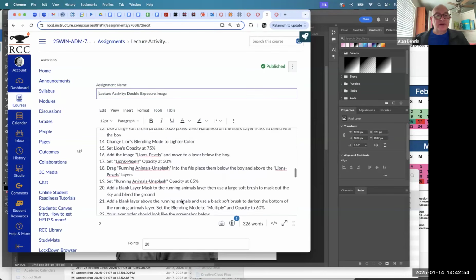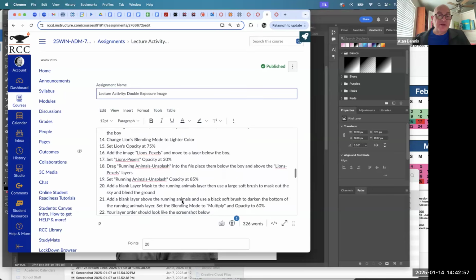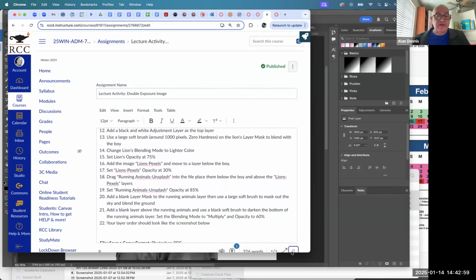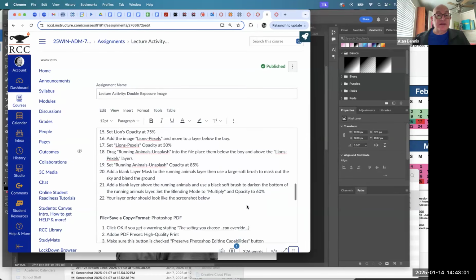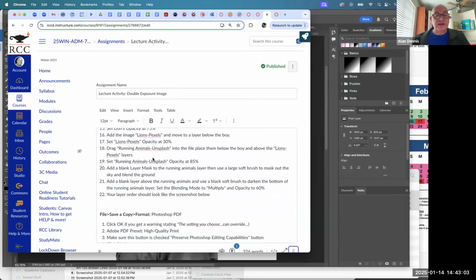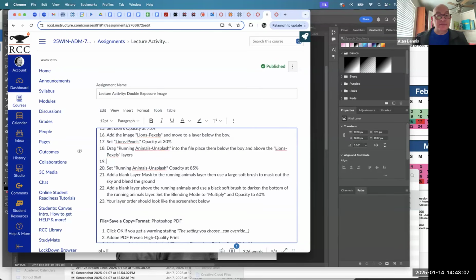I've given you full instructions here, and students are always able to do it. This is the most demoing I've ever done of that. But as I'm demoing it, I see that I need to scale it a little bit. I'll say scale the animals to match the image above.